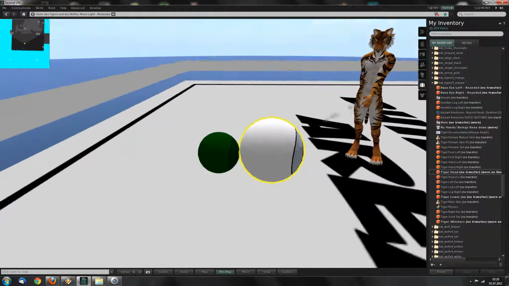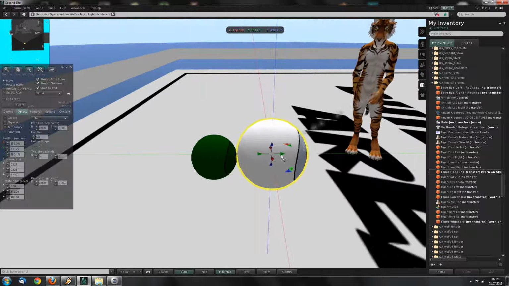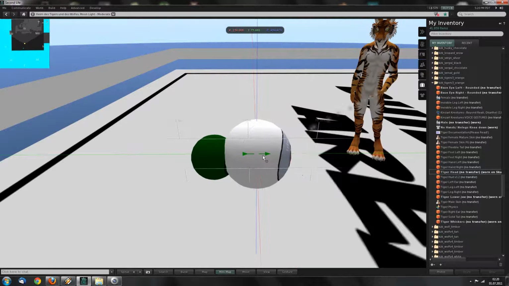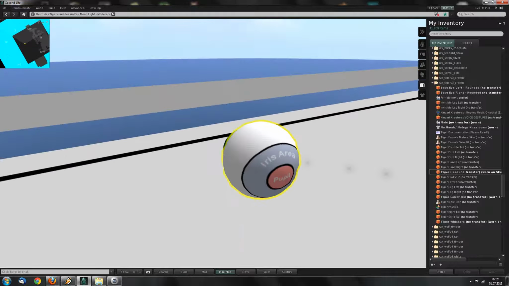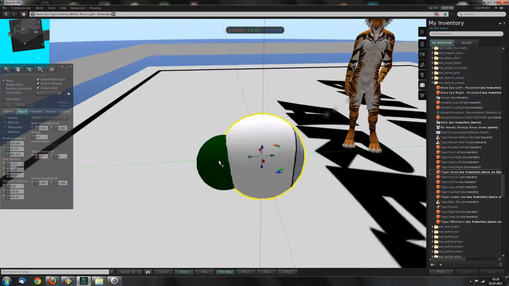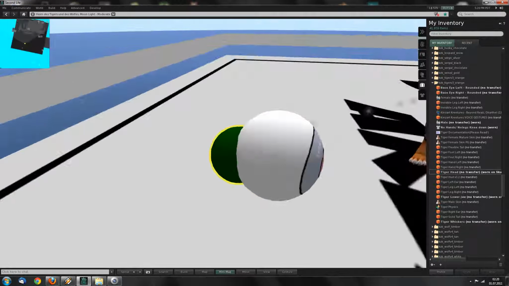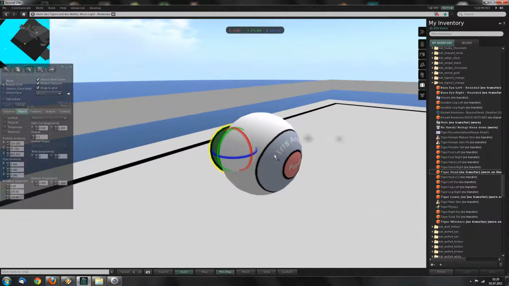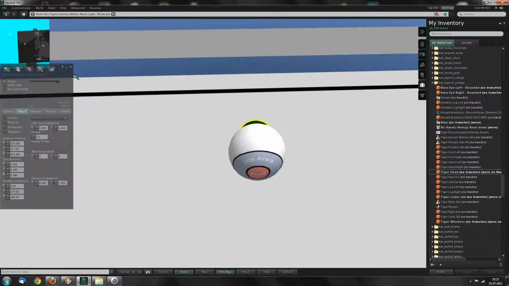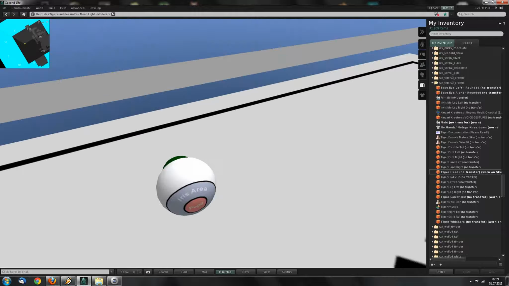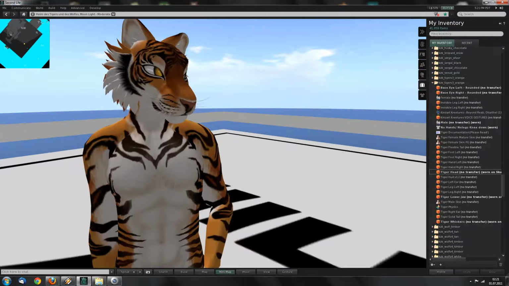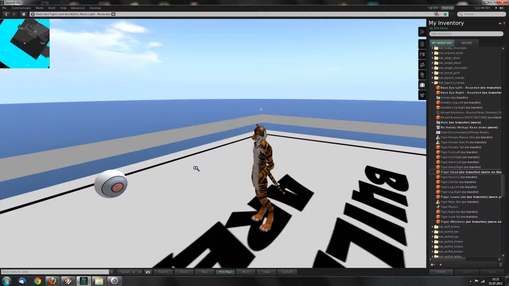So imagine, the prim eyes are attached to those normal eyes. You can imagine it looks like this. So the normal eyes are moving, and that's why if you look into a direction, your avatar will follow with its eyes.